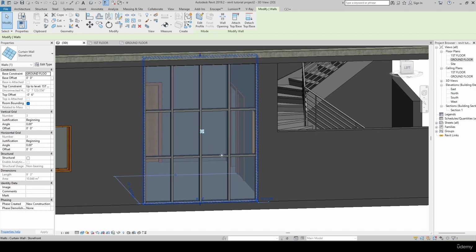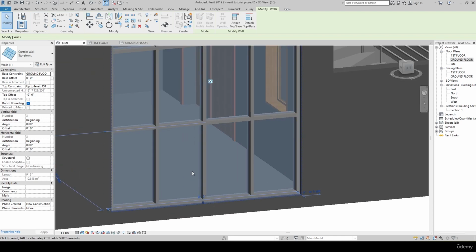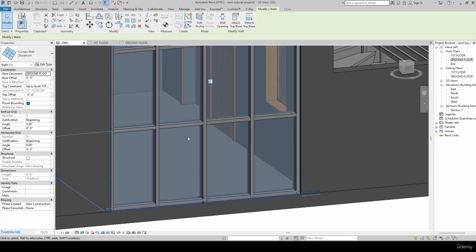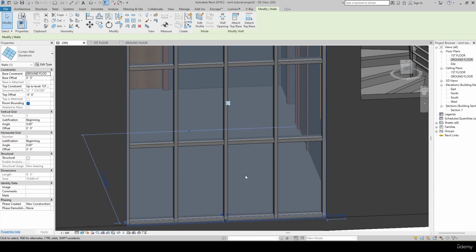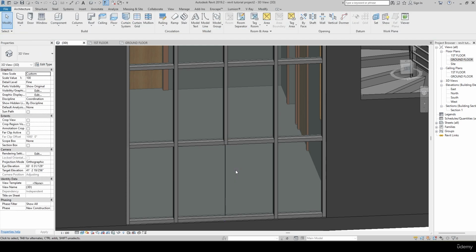Now I want to add a glass door somewhere here. In order to add the glass door, we basically need to edit this curtain wall. So what do I have to do? Again, I just need to go here, use the tab key on the keypad, and then you select this, and make sure to unpin and delete.